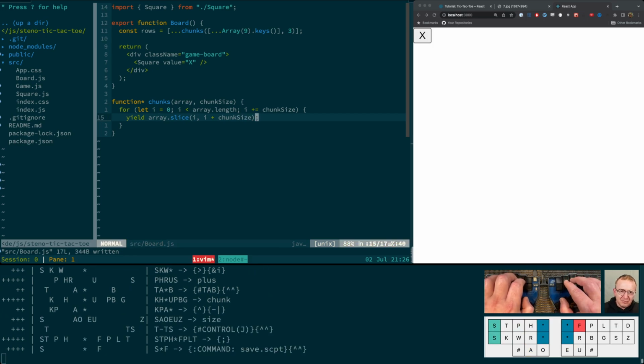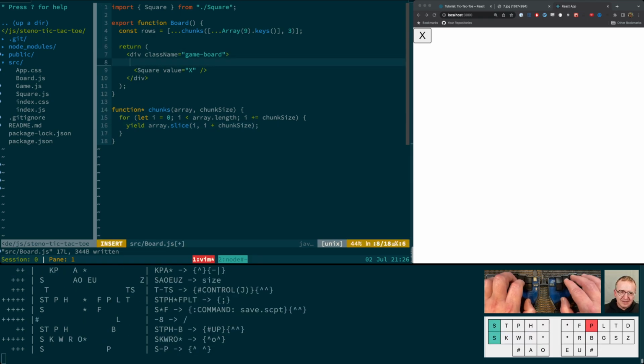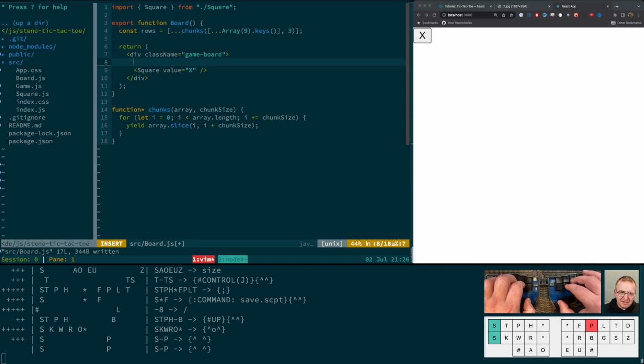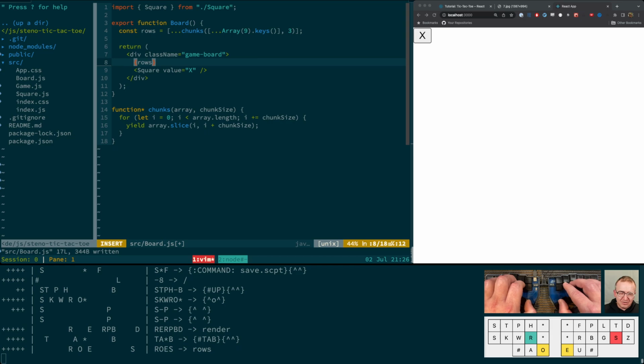Okay, so now that we've done that, we have our rows ready. So we just need to essentially display them. So let's get back up to the game board, and we want to do a render, and we want to render the rows.